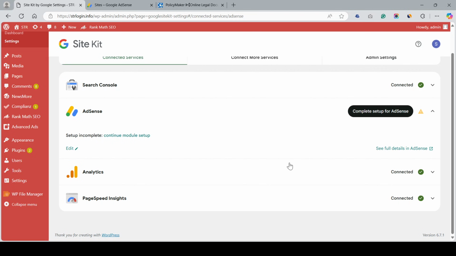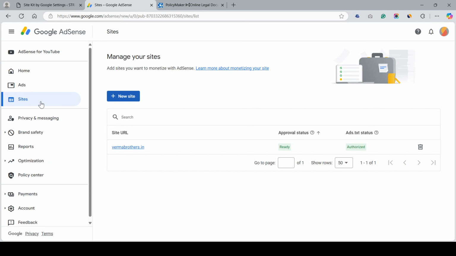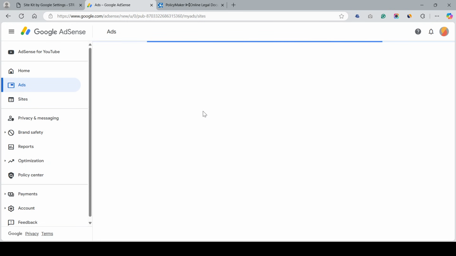Next, configure your AdSense account. Okay, submit your site for review and verify ownership through SiteKit. So you can also decide between automatic ad placements or manual customization. Let me show you how to do that. So we have the ads option.